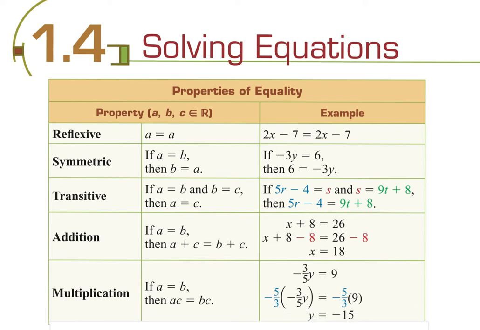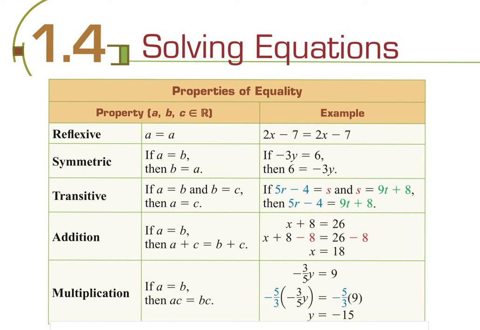Multiplication, if you multiply an equation, both sides of the equation by the same thing, you do not change the equation. It is still equal. Now, for all of these, you have to keep in mind that is your goal. Your goal is to maintain equality, right? If you are given something that is equal, then you have to do everything to maintain that equality all the way down the process so that when you get to the bottom and all you have is an X and a number, you know that that's correct because you have maintained your equality.